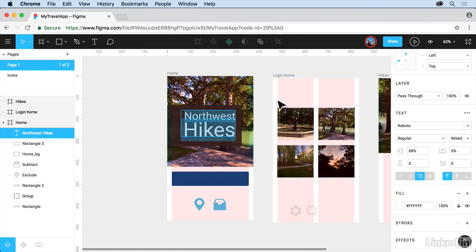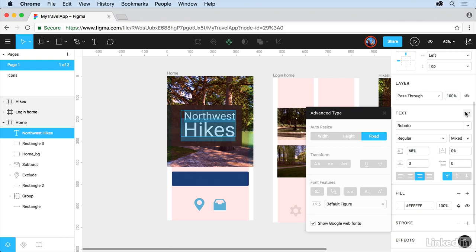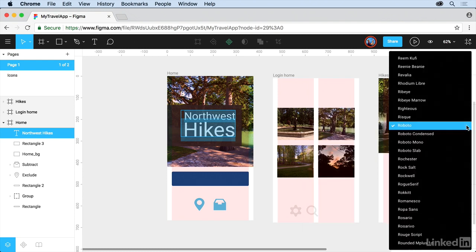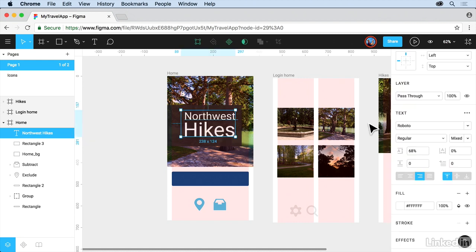Now click back on the ellipsis here and you should see that we do have a lot of other options here. Capitals, lower, uppercase, underline, strike through. A lot of different things we can do here. And if you don't want to see the Google Web Fonts, which are part of this, you can turn them off here. Otherwise, if you want to choose a font family, you just click on the font family and go for it. There's a lot of fonts in there, and you'll see the fonts from your local system as well.